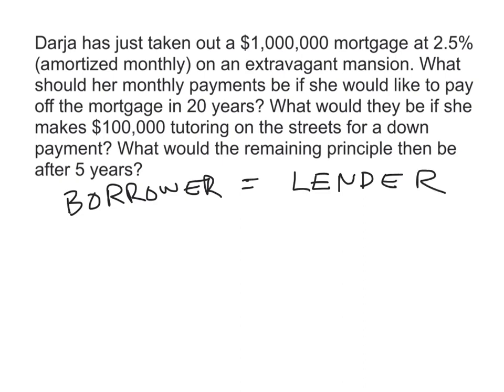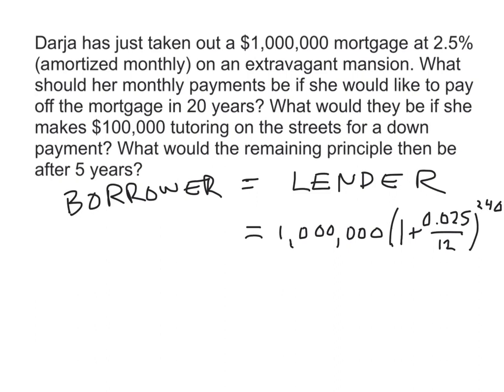The lender says, I'm giving you $1 million that I could have invested in this account at 2.5% compounded monthly, so 12 times per year, for a total of 20 years. So 12 times 20 makes 240 interest periods. So from the lender's point of view, this is actually how much that million is worth. It's worth 20 years of investing $1 million.